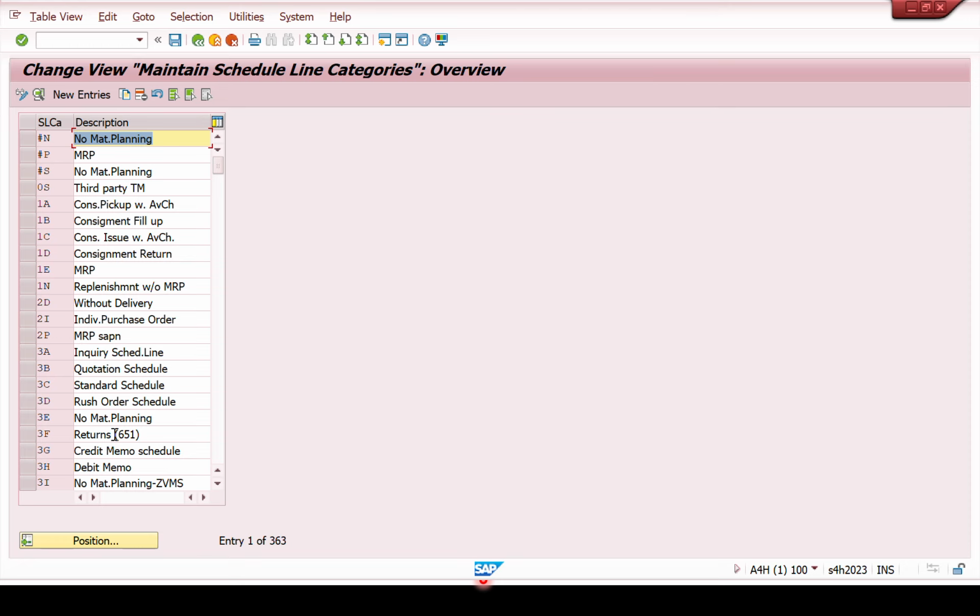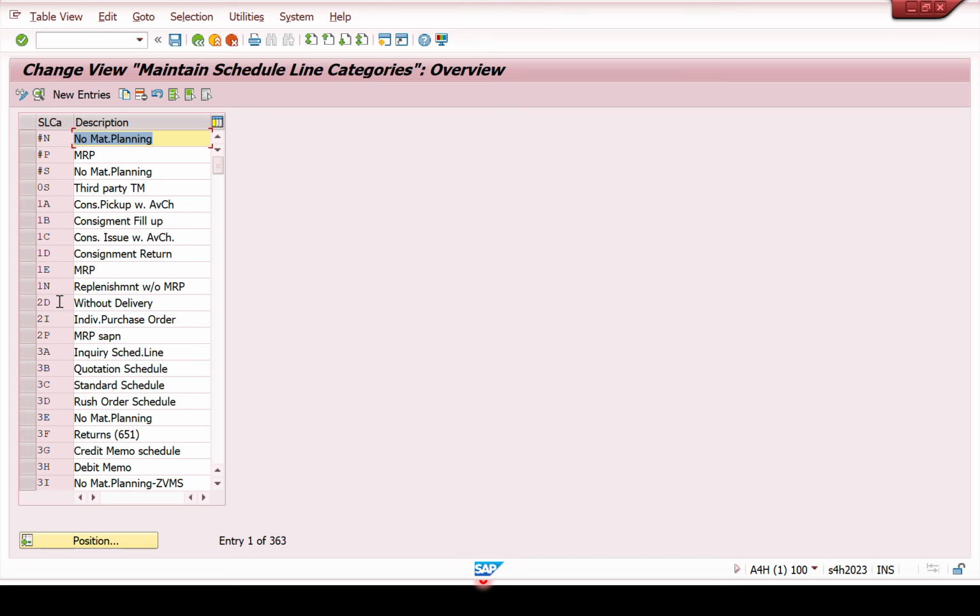You have to define a number of item categories, a number of schedule line categories, and many determination processes as well. Every time you cannot go with the path, because it will take a lot of time, node by node. So you must know the T codes for definition and assignment of item category and schedule line category, so that your job will be easier.